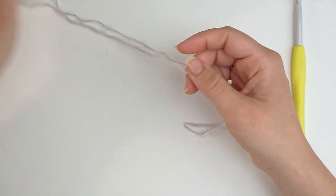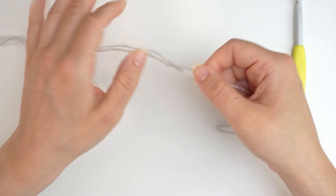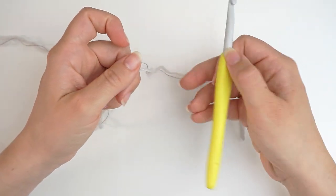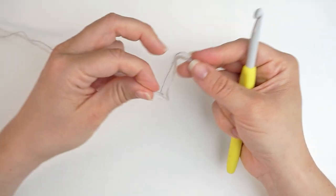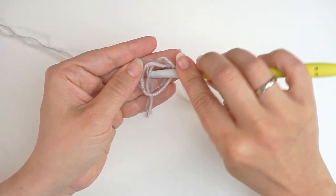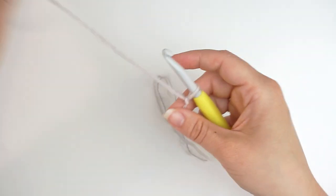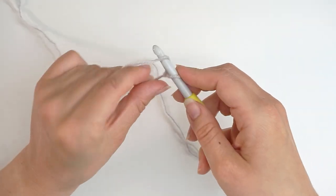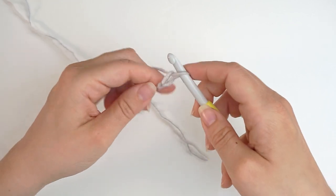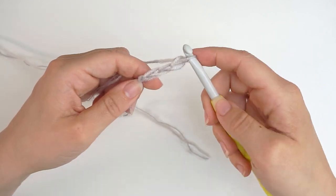So let's begin. First you take the two yarns and put them together as one. Then you grab your hook and then we create a slip knot. So make a loop with your yarn, take the long end of the yarn behind the loop, grab it from the middle with your hook and pull. Then we chain three. So yarn over, pull through, three times.